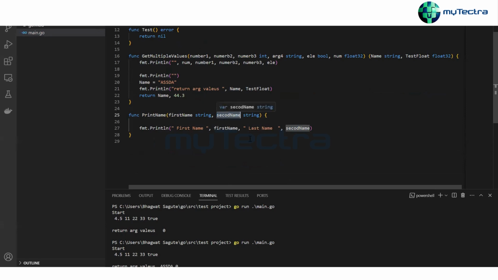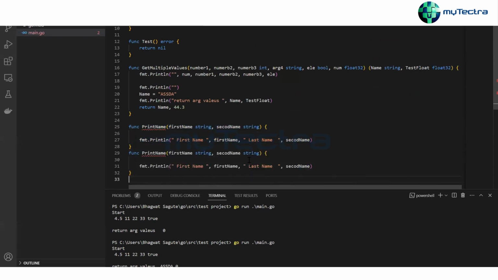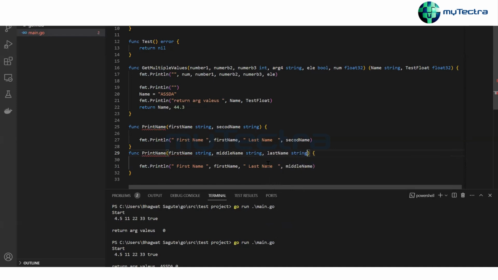Now you want polymorphism here. What polymorphism means: the function having the same name but different arguments. So here, instead of the second name, I'll make it middle name, and here again I'll make it last name, again a string.